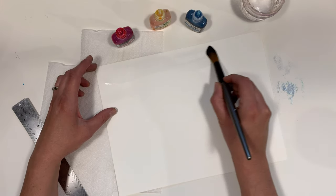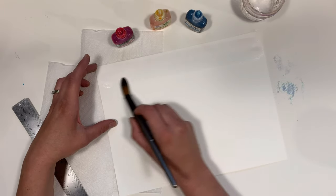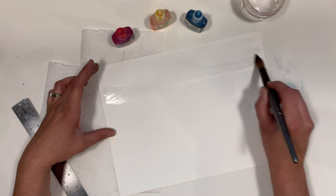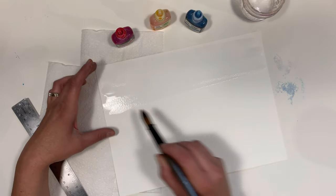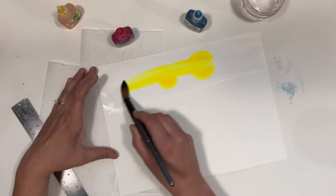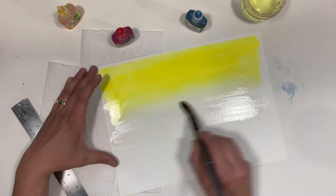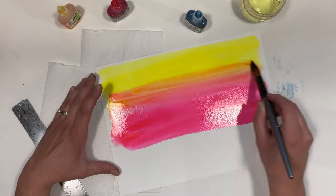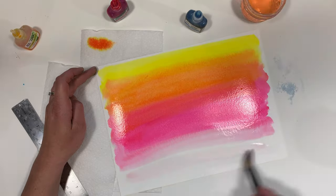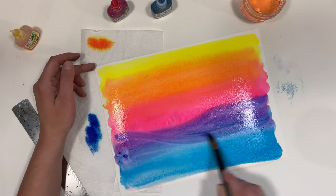Get your brush full of water and wet about the top one-third of the paper. Now drop in a few drops of cadmium yellow and fill in the saturated area. Rinse your brush and wet the center third of your paper, dropping in and blending medium magenta. Rinse your brush again, saturate the bottom third, drop in lake blue, and blend it into the medium magenta.